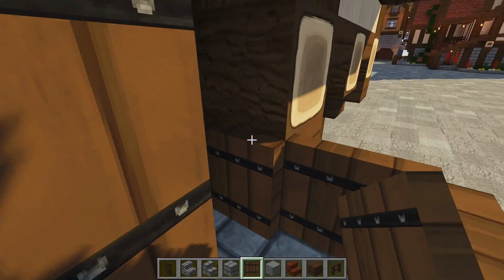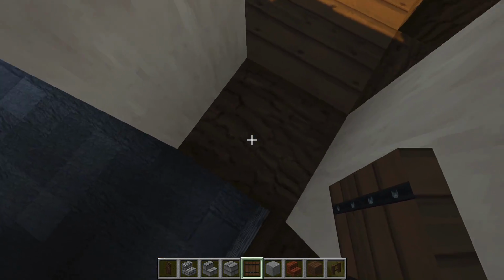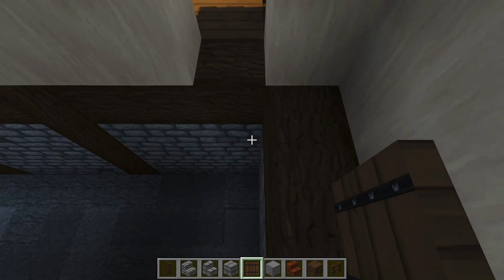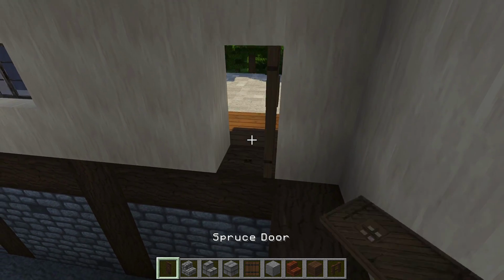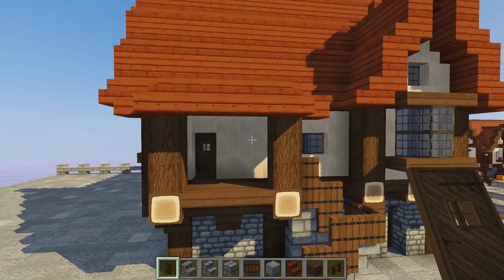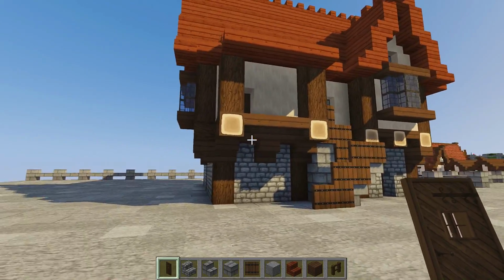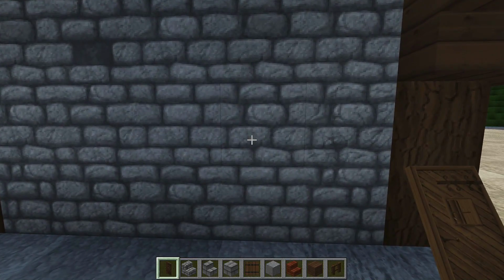And just to show you that we can get up it with no problems, we can get all the way up to the door, no problems. And then in here, we're just going to go ahead and place a door on the inside. No, I'm trying to place the wrong thing. Place a spruce door from the inside. Okay, there we go. Okay, perfect. That's looking really good.